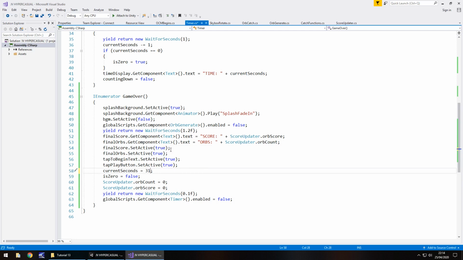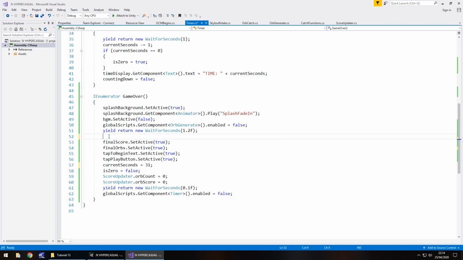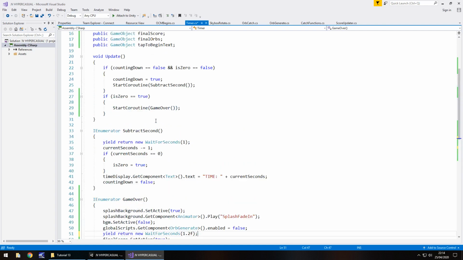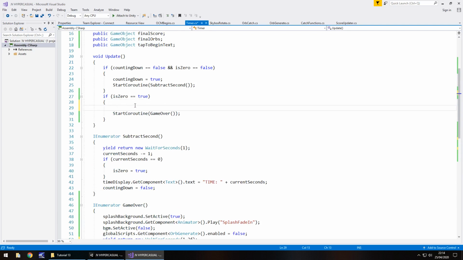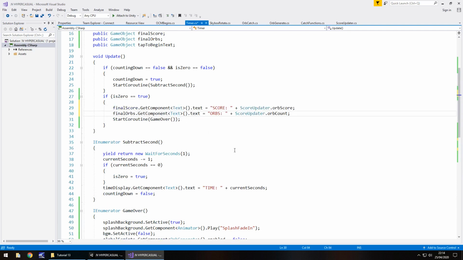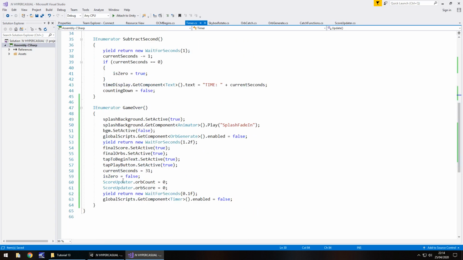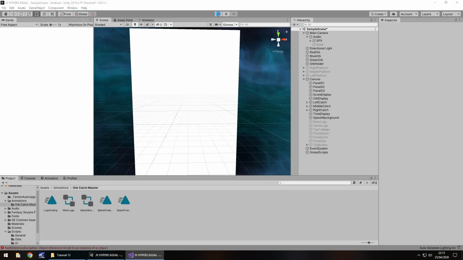And probably what we should do is actually take these two lines of code out of the coroutine and let's place them inside here. And let's see how it reacts now, because we're getting that score and displaying it before we even get anywhere near resetting to 0. So fingers crossed, we have just sorted out all of our bugs.